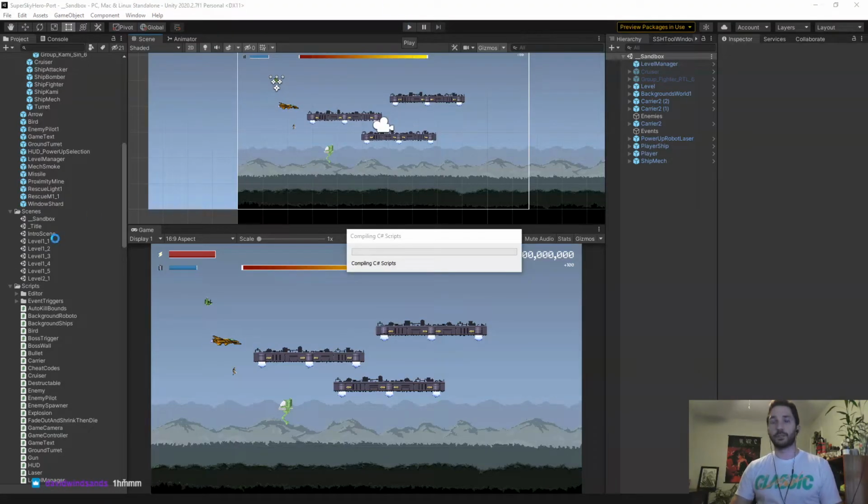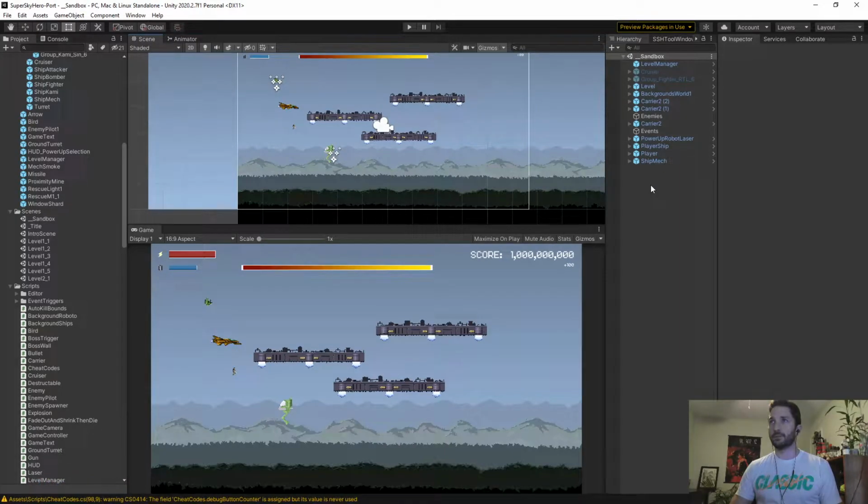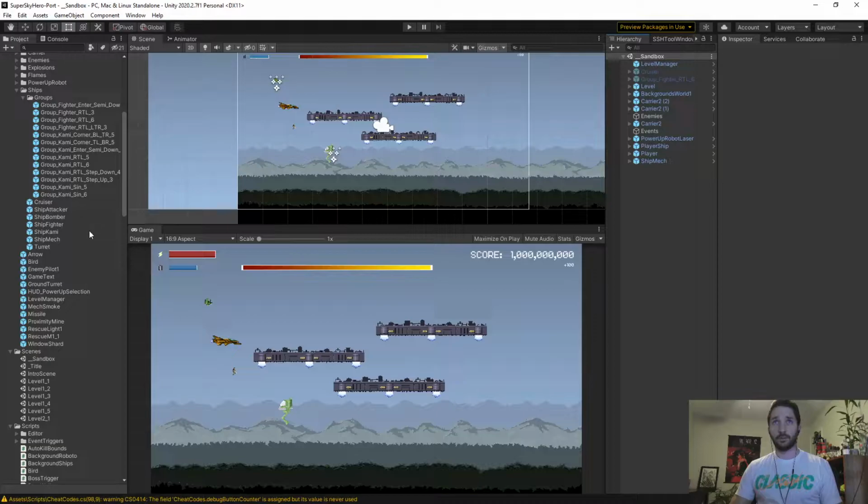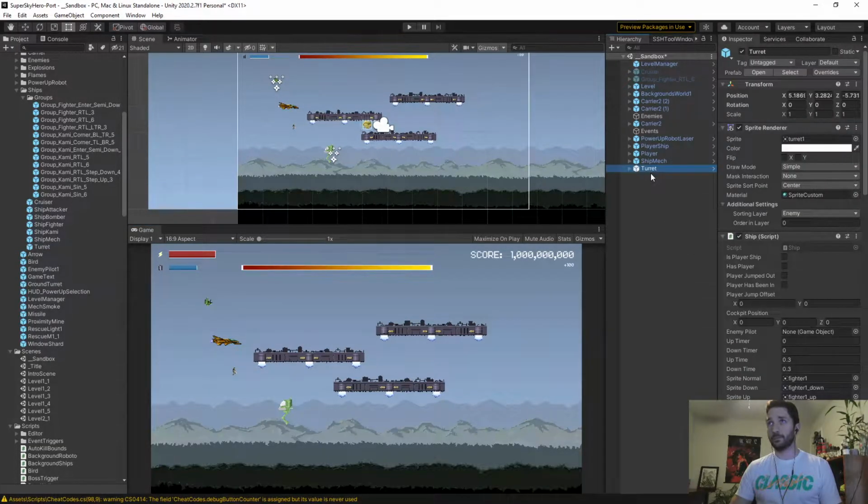Let's do the same thing with the turret. Actually, the same thing should just happen now. Turret. Hold on. Actually, this thing might also have a particle emitter.